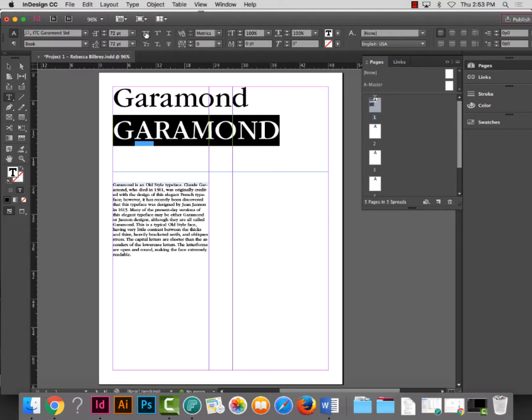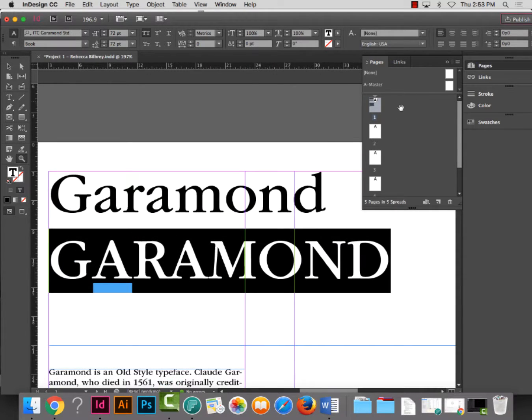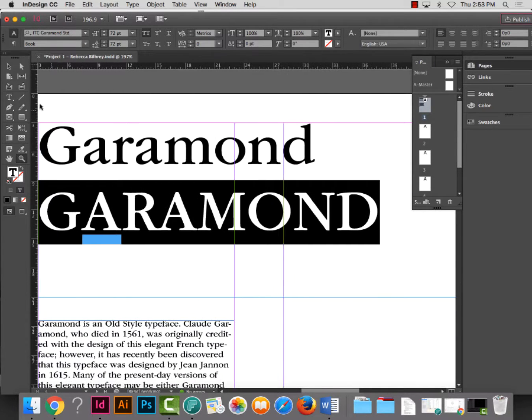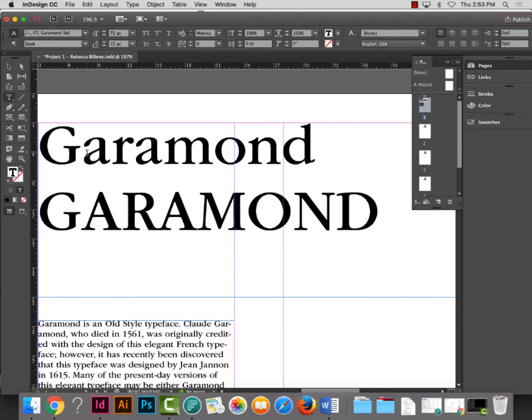Now I know this project doesn't say anything about kerning, but my gosh, we have to learn about kerning. I'm going to zoom in just a bit so we can see these a little bit better. Make that a little smaller. And I am going to show you how to deal with kerning. Kerning is the fine-tune adjustment of space between two characters.